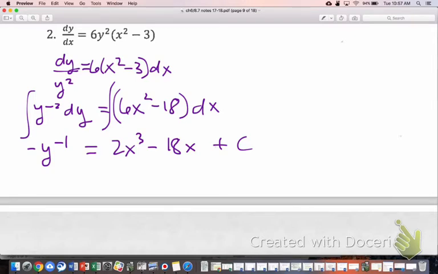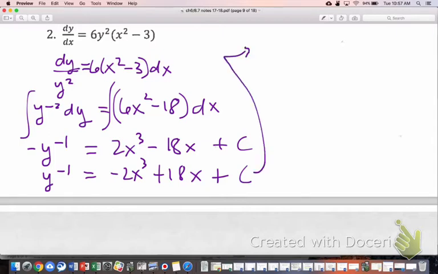Final step would be to solve for y. You could multiply both sides by a negative, perhaps. So it'd be y to the negative 1 equals negative 2x cubed minus 18x minus c. But isn't minus c just the opposite of some unknown constant? Oh, sorry, positive. I was already thinking about my c and I messed up. Thanks for pointing it out. So I'm just going to put plus c again because the opposite of some unknown constant is just another unknown constant. The final steps might be some tough algebra.